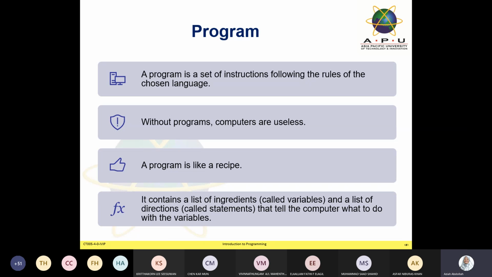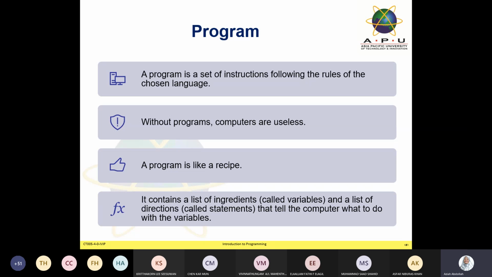I'm asking you. Can your computer works? Guys? No. Yeah, correct. Okay. Cannot, right? So our computer become useless.